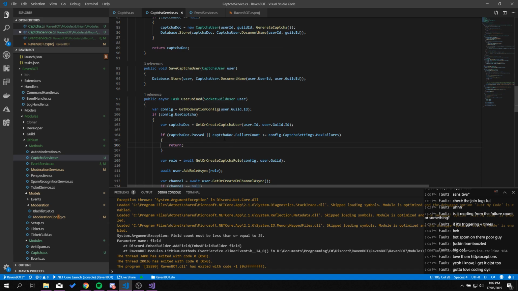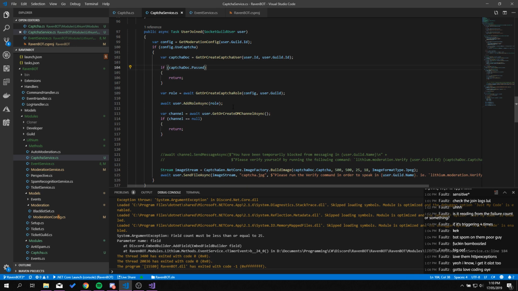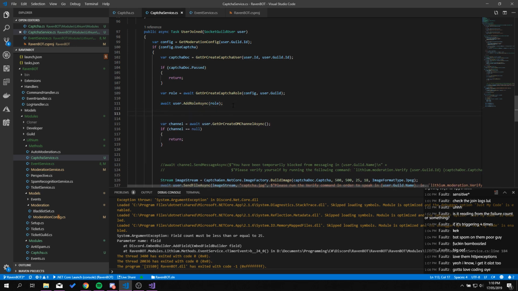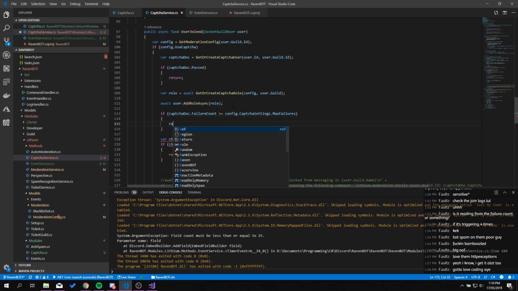So we don't just want to exit if they've failed. You got to wait for the role to be applied first. God, that could have been bad. If role, no, if that. God, so many logic errors. Oh, this is killing me.